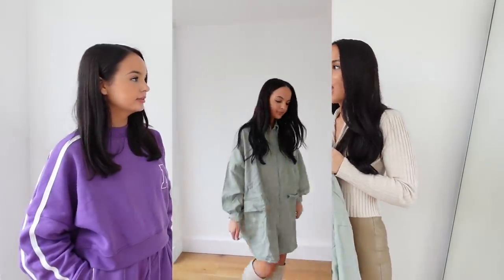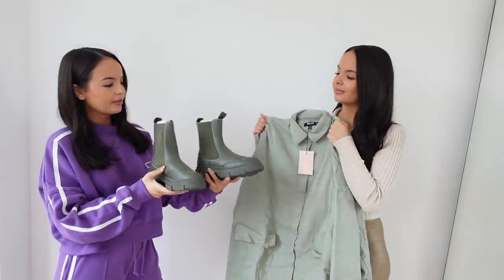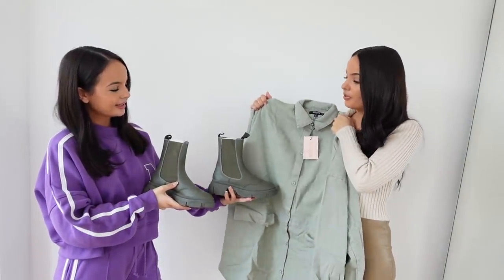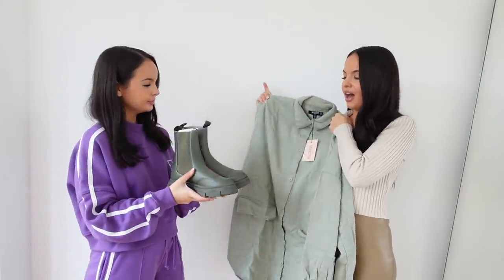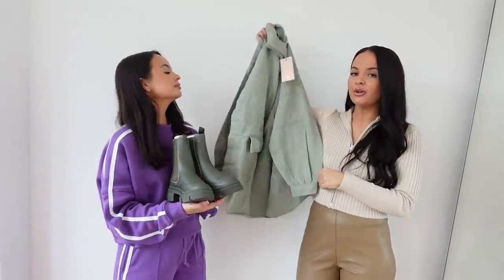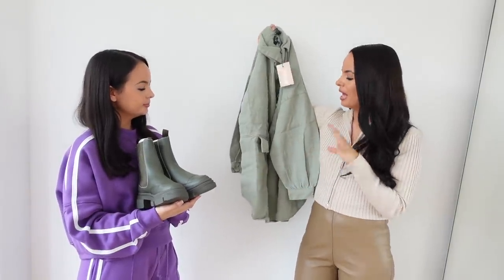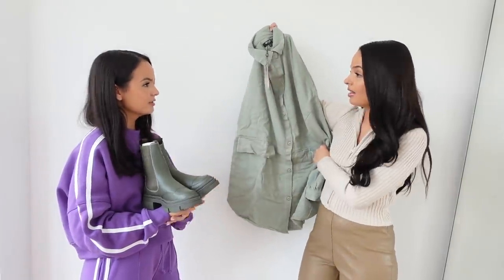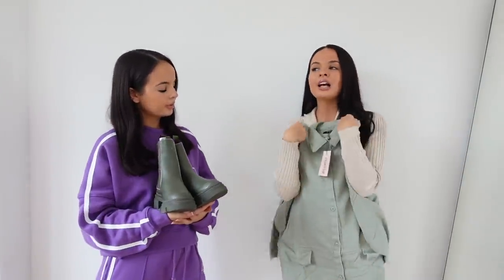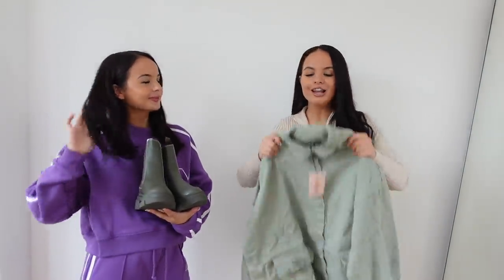I've got some really nice boots to pair with it. Oh — I've got cream ones, let me show you. It's these boots and I feel like that would go so well together. If you really want that green vibe — if not, I'll show you another pair I'd pair with this as well. You could chuck on some trainers, that would also look cool. Or wear it unbuttoned like a dress. It's kind of thick as well so it keeps you warm for this time of the year.